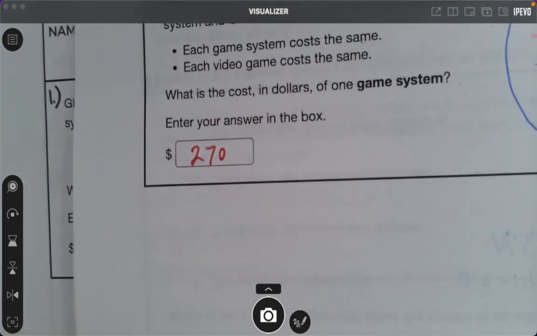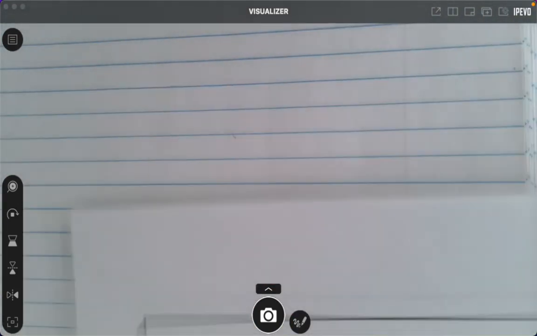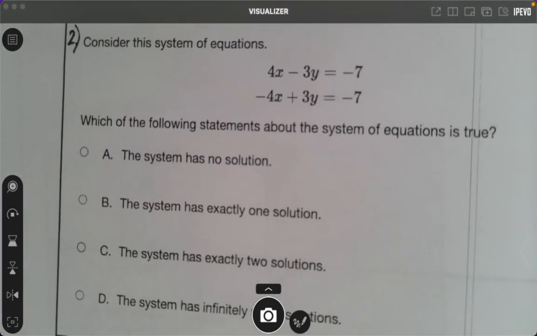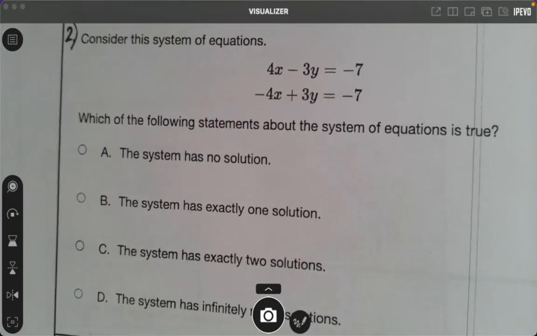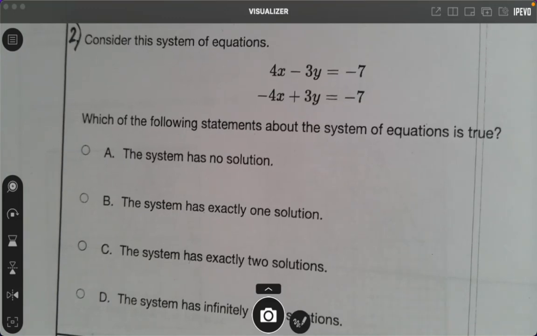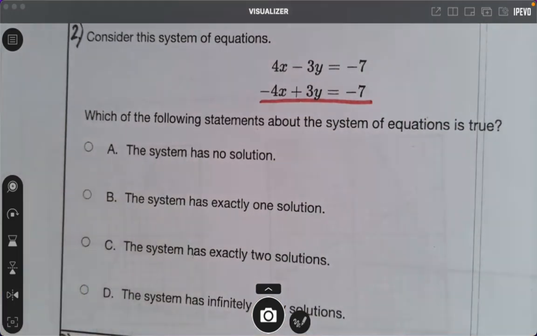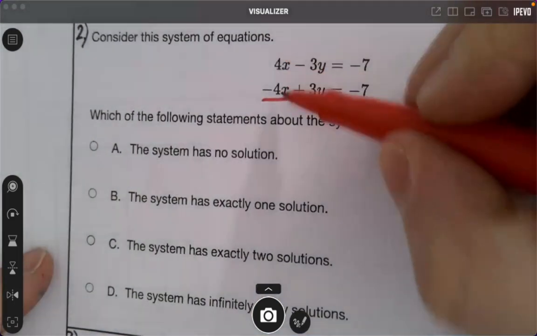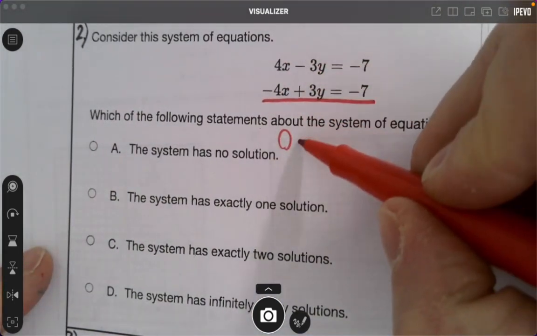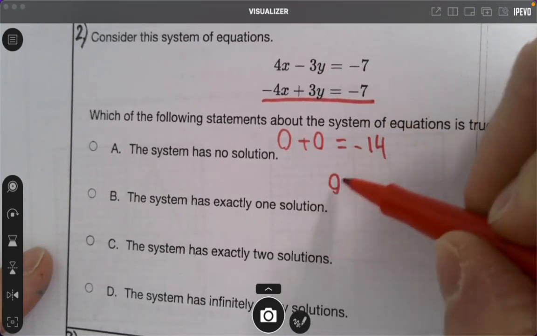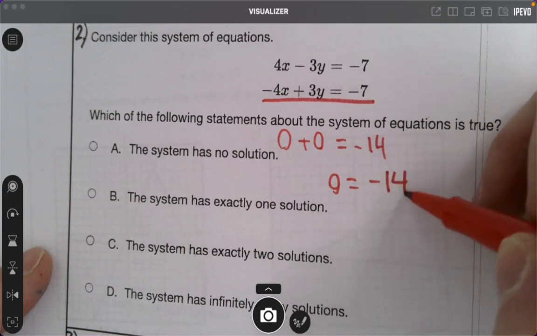All right, let's go on to the next one, number 2. Sorry, the pages are a little messed up. Okay, this is literally like we've been doing in class. Everything looks nice and easy, ready to solve for elimination. So an interesting thing happens though when you eliminate. We've never seen one of these yet, so that's what makes this one tricky. You add these two, you get 0. You add these two, you get 0 equals negative 14. So 0 can't equal negative 14.